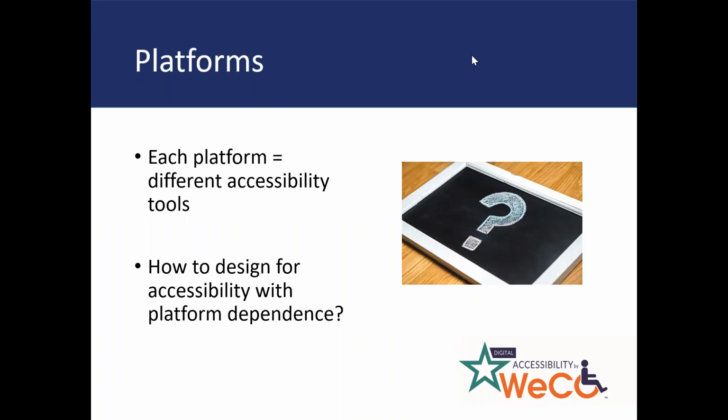Although it is important to understand the accessibility features available to your primary platform, there are various steps that you can take that will improve accessibility no matter where your product is hosted. Next slide.